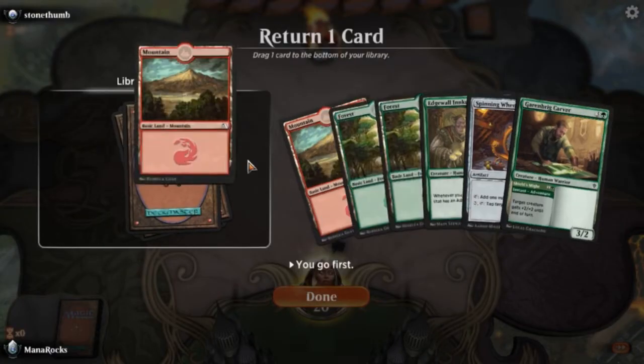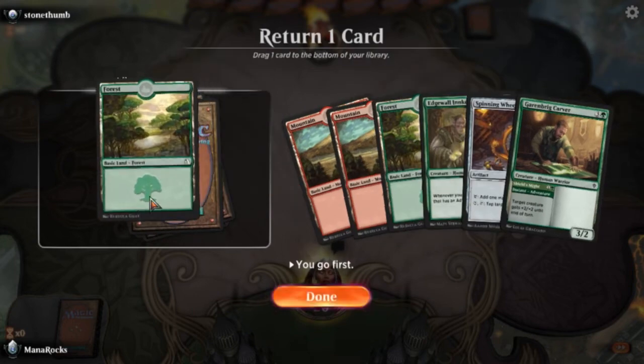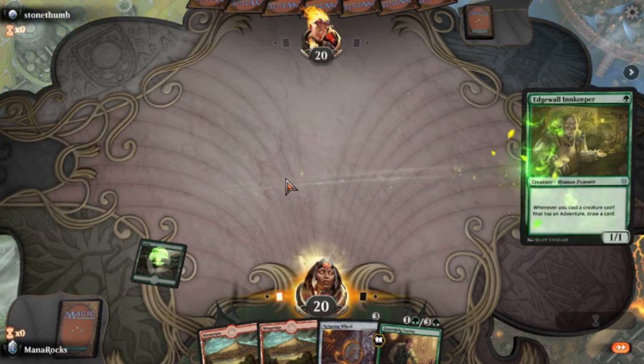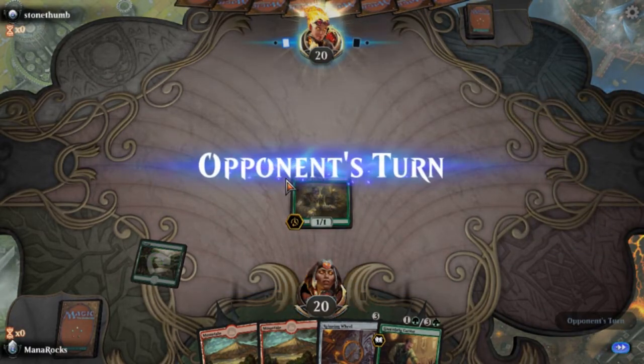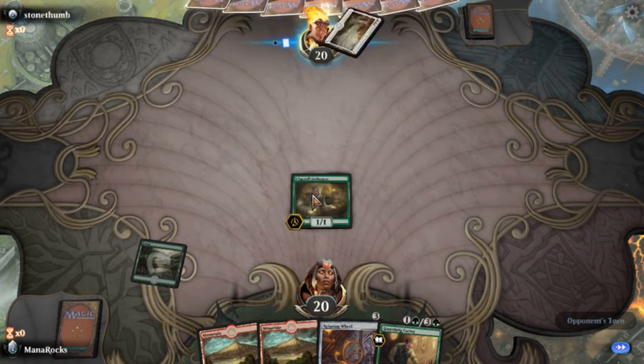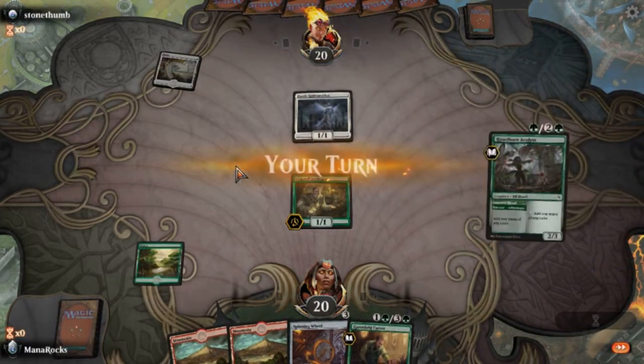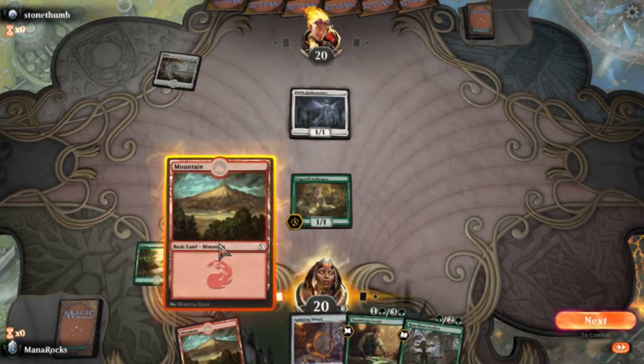Let's go... What's more important? Forest to the bottom, I suppose. We'll play Innkeeper and hopefully just draw, like... I don't know, what 2-drop adventure do we have? Because this could make up for a mulligan. Looks like... Oh, no. That's a Fairy Guidemother. Always looks like a Ginger Brute, but it's not.